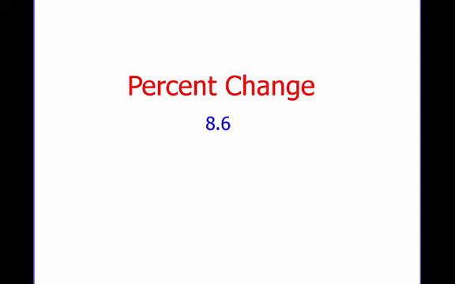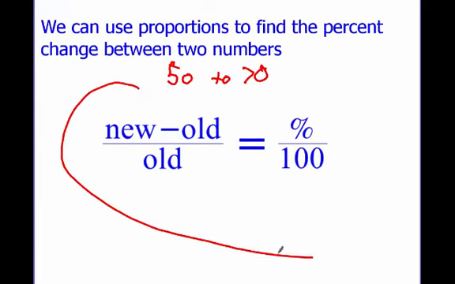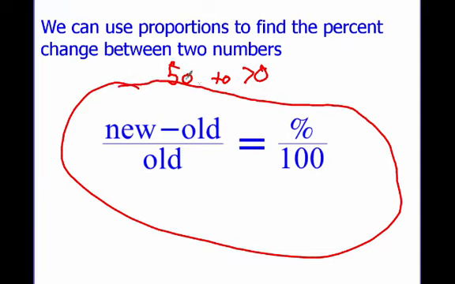For this video, we are going to be discussing percent change. So we've discussed how to solve percent problems using proportions before, and now we're going to be able to use proportions to find the percent change between numbers. For example, if I went from 50 to 70, and I ask you what the percent change is from 50 to 70, I can use this proportion right here to figure out the percent change from here to here.